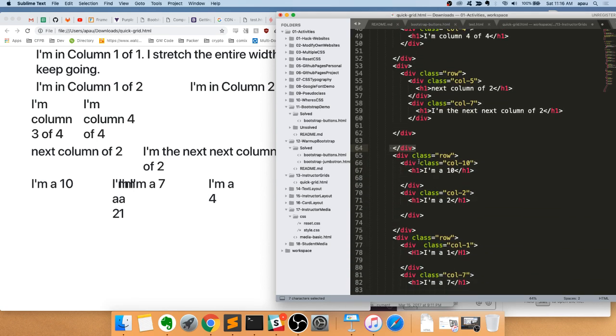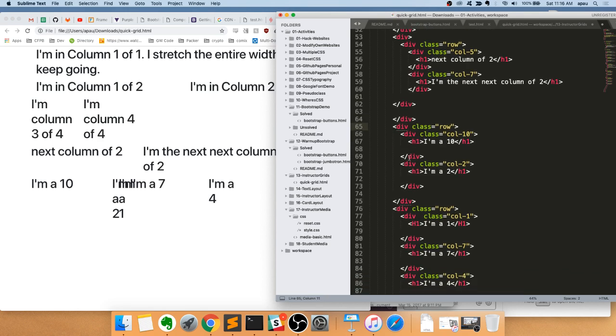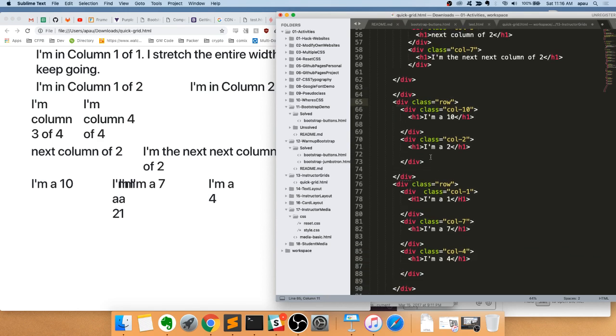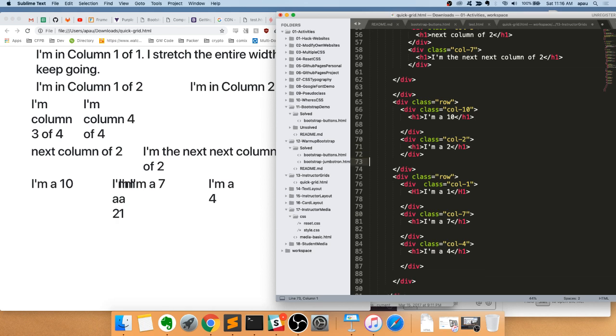Within this row. Okay, all right, I'll get back to you. Oh, there we go. I'll get back to you on that and we'll try to figure it out.